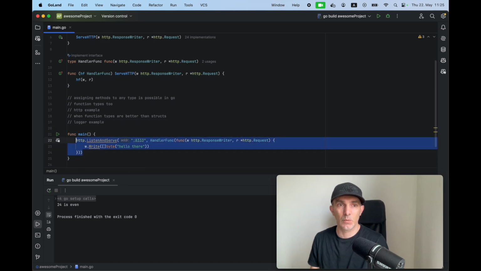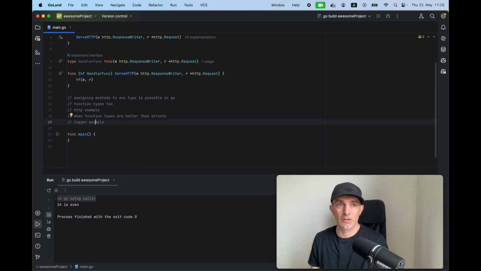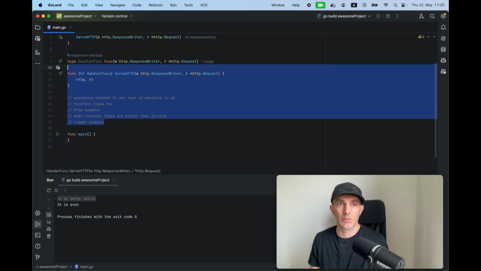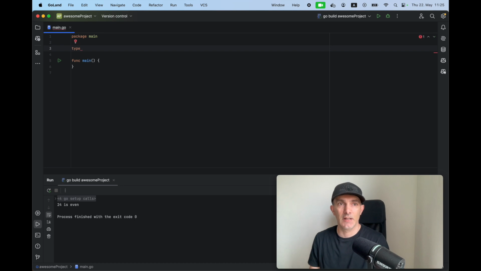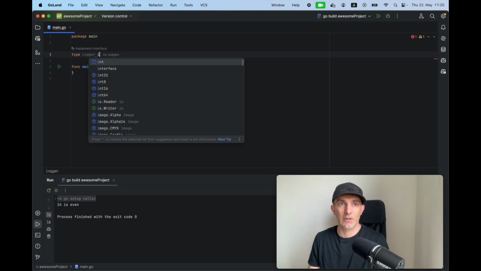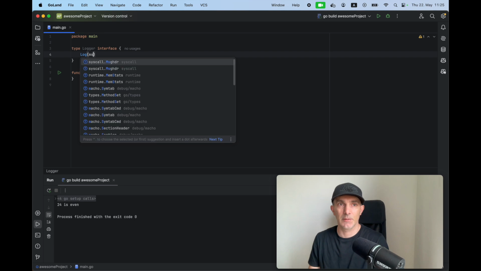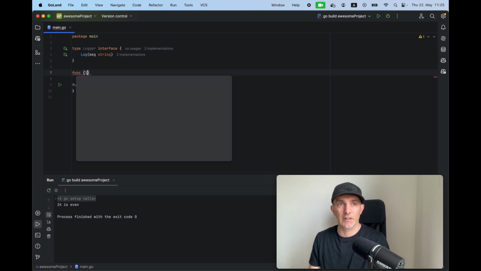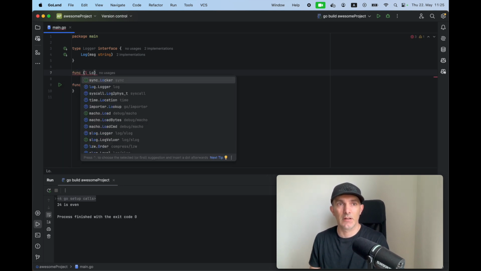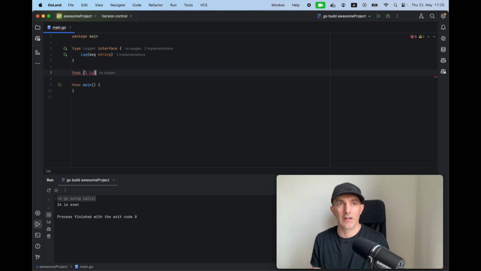So if we give one last example here, the logger example, let's remove everything. Let's say there's a Logger interface, and it's logging messages, right? Let's say there's a function implementing the logger. First, we need to define the function type, LoggerFunc, let's say.